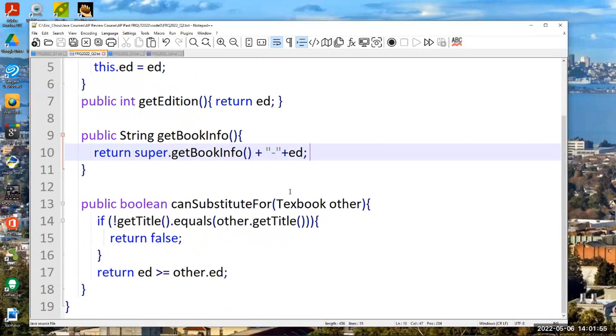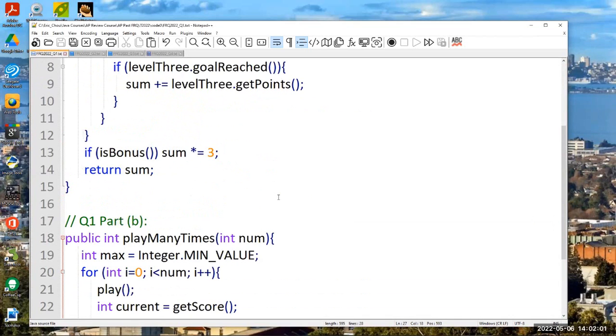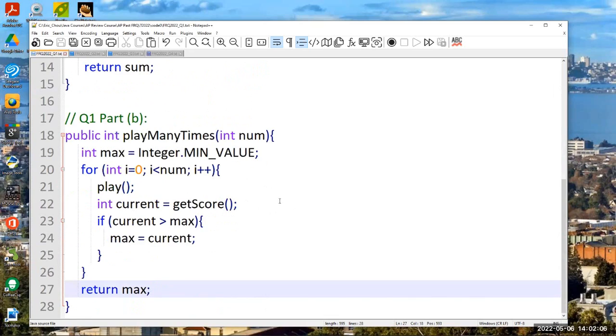Problem 2 is probably the easiest of all, and problem 1 is also easy. But overall, I would say this FRQ 2022 is harder than 21 and 20. This one goes back to the normal level we have. That's the typical level of difficulty in AP Computer Science Principles A. Thank you. Bye now.